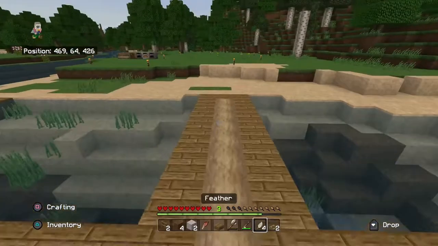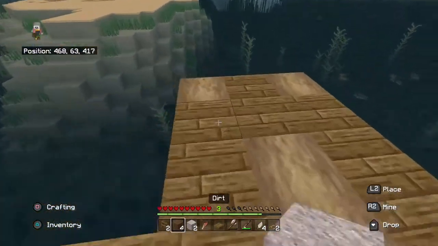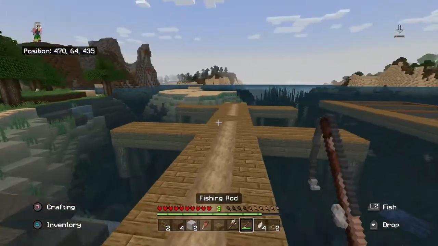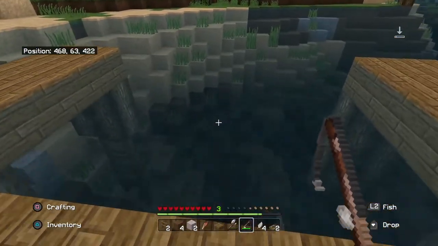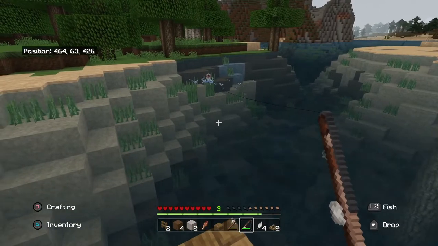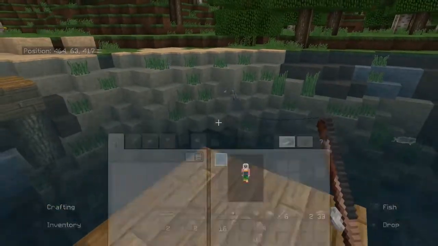One thing I'm gonna have to do, and it'll take me a while, is put trap doors and fences, so that way things can't get on here that we don't want on here. But other than that, the pier is good. It's nice that I did it like this though, because now we can have our boats through here, and then we can just fish if we wanted to. But yeah, it's just nice to have something like this, especially early game.